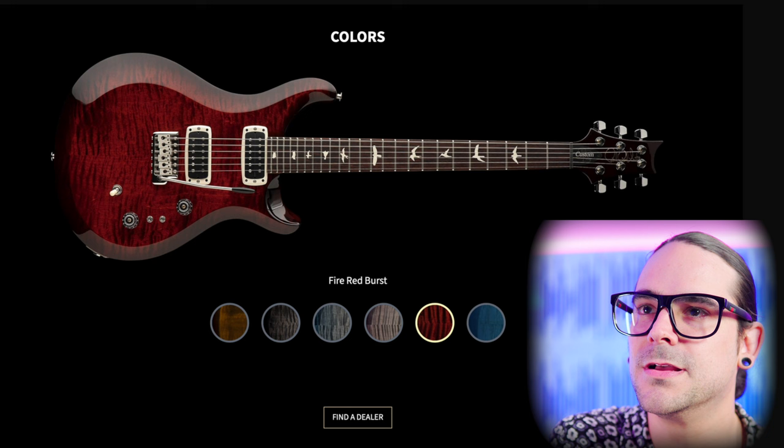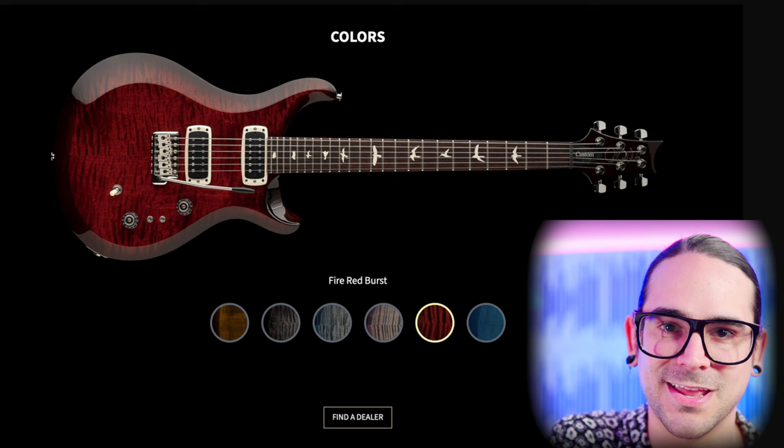All right, let's keep going. Okay, let's go to this fire red burst. Love that color. It's very sexy. But I don't know, when I go to buy a guitar, that's never on my radar. I don't know why. When I see it in a picture, I love it though. And then this one, lake blue.